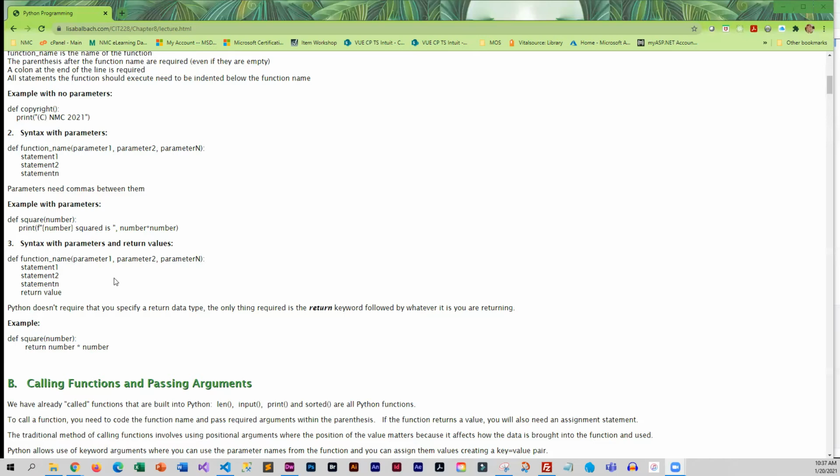Then you have all of your statements, and in those statements that are executed, you need to specify a return keyword followed by whatever it is that you're returning. So you don't need any kind of data type up in the function header, which is the first line of the function. All you need is the keyword return followed by whatever it is that you're returning. So here's that same example of the square function, but instead of printing the results, now it's just returning the number squared.